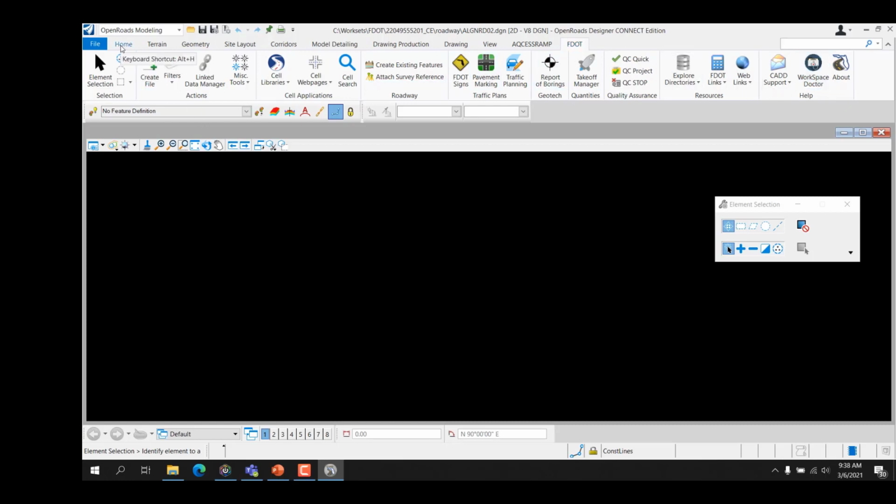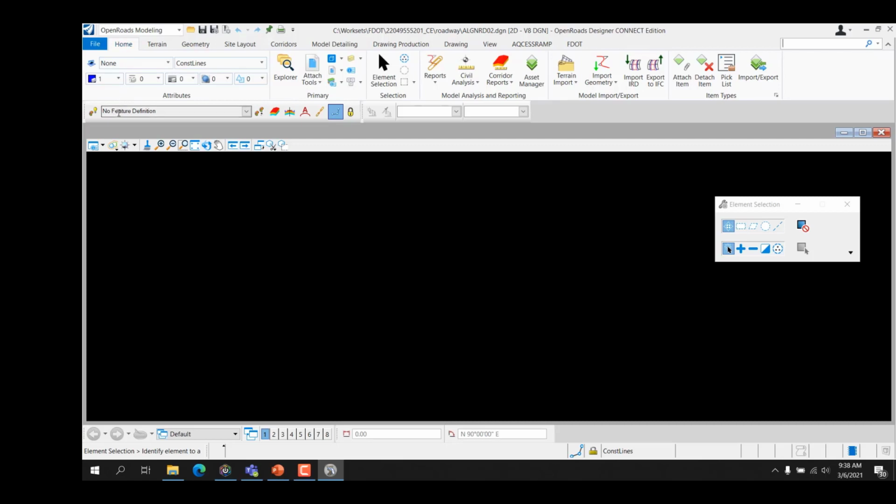If we switch over to the Home ribbon, you'll see the Attributes dialog. You may be familiar with this from previous versions of MicroStation Power Geopack. This is the Feature Selection dialog, the Primary Tools, Selection Tools. These are your view groups down here at the bottom left. The view windows, 1 through 8. ACCUDRAW is docked here at the bottom. This is the status bar. We'll be going over that in detail shortly.